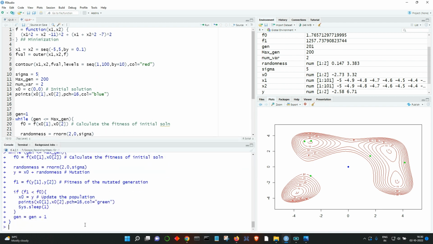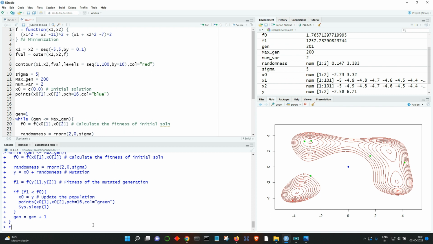As I said, R has a very nice way to generate normally distributed random variables. Similarly, it has a very nice way to create uniformly distributed random variables.